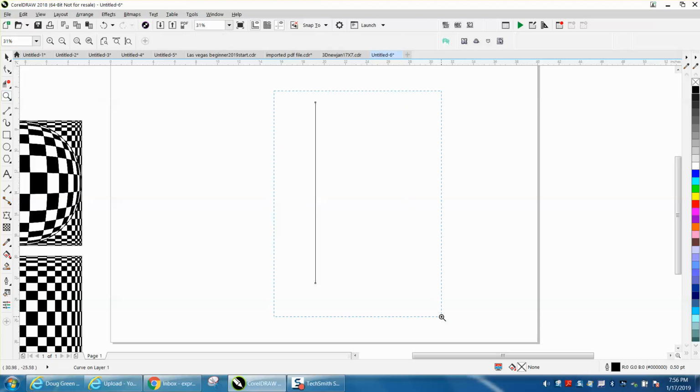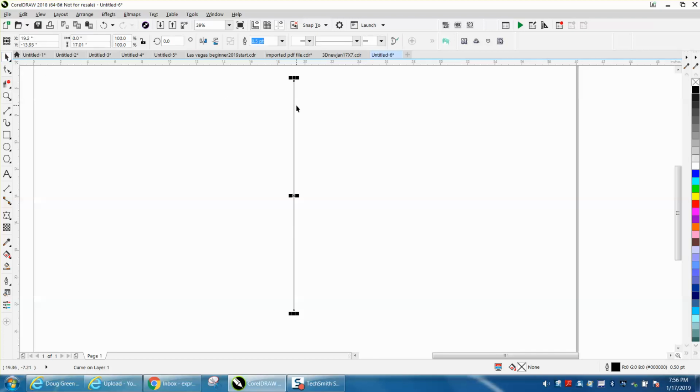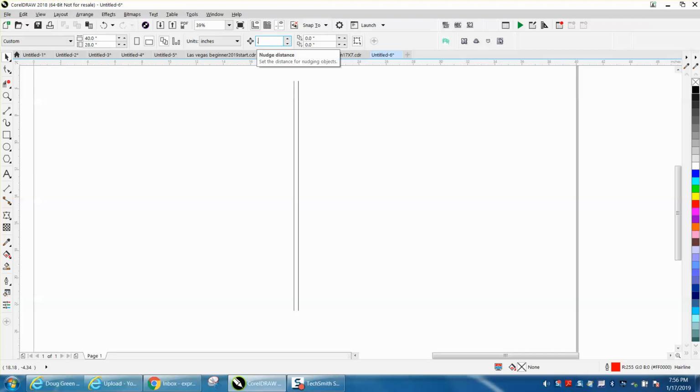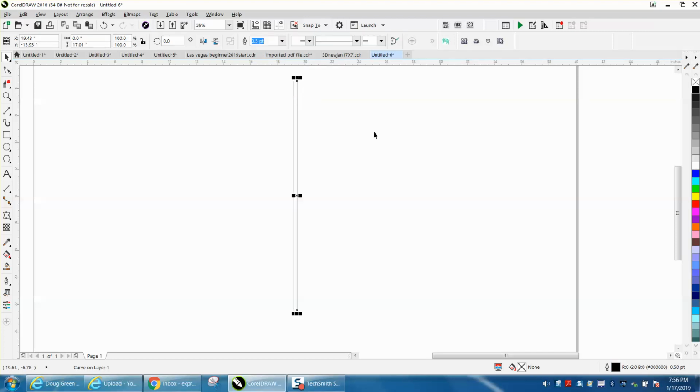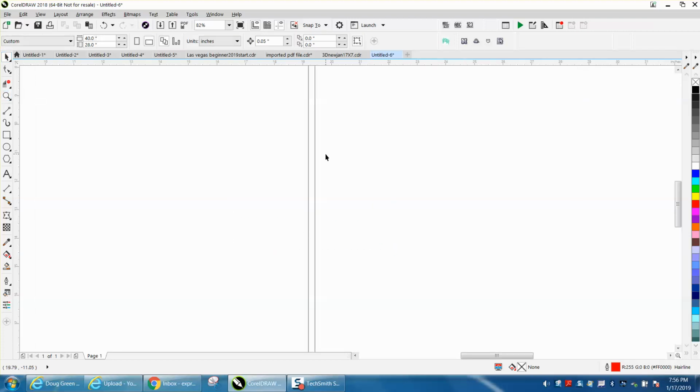And you would think the duplicate key would help you here, and it does, but it doesn't really. So we're going to make a duplicate of that, and we're just going to move it minutely. Matter of fact, I'm going to set my nudge on 0.05 and move that back, because the smaller the last one, the better. And then take your new one, Control D, and move it just a little bit more.